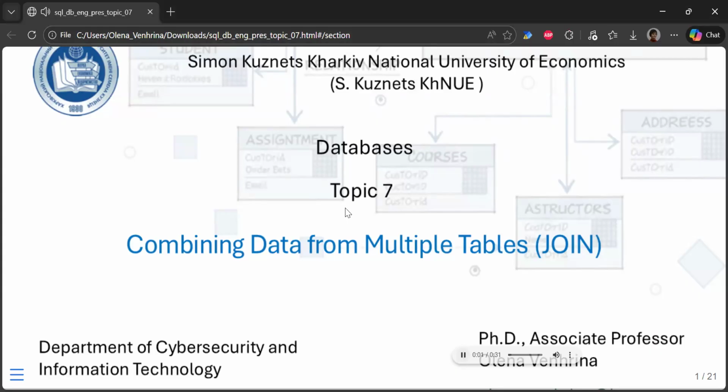Good day. Today we will explore one of the most important and powerful topics in SQL, the table join operation, known as join. Up to this point, we have worked with data within a single table, but the true power of relational databases is revealed when we start combining information from several related tables. We will learn how to obtain complex data sets, which are the basis for any sophisticated analytics or reporting in real-world systems.